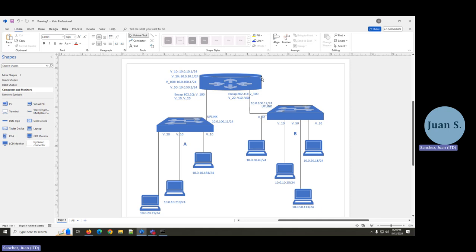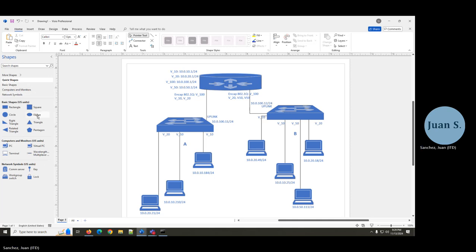So let's imagine this network. Do I have a network symbol for the internet? No, I don't. But let's say this router connects to your AT&T network.